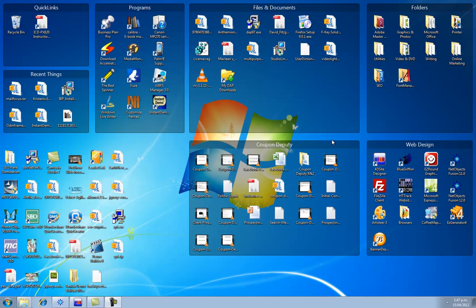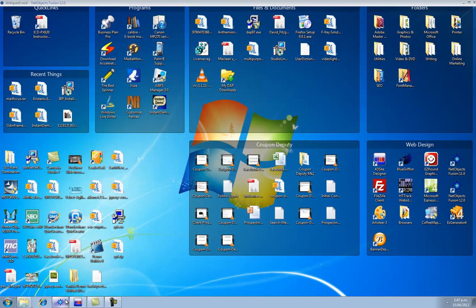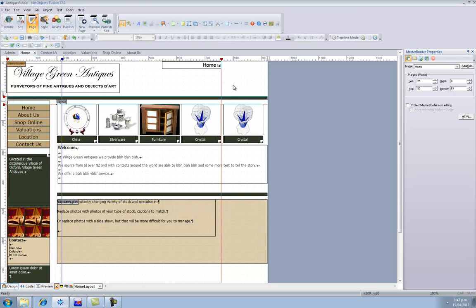This is the first of a series of videos that I'm going to make to show you how easy it is to add the dynamic features of 4D Site Designer to a standard NetObjects Fusion site. Right, so the first thing we need is a NetObjects site. This is one that I'm currently working on for a client, so it's a long way from being finished, but they need to get some products entered, so I'm going to do some of the creation of the dynamic features and the e-commerce features so that they can get started while I finish off the static stuff, and so you folks can see how it all works and hangs together.